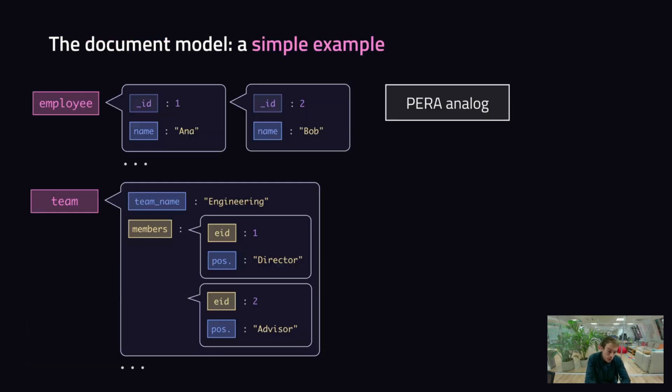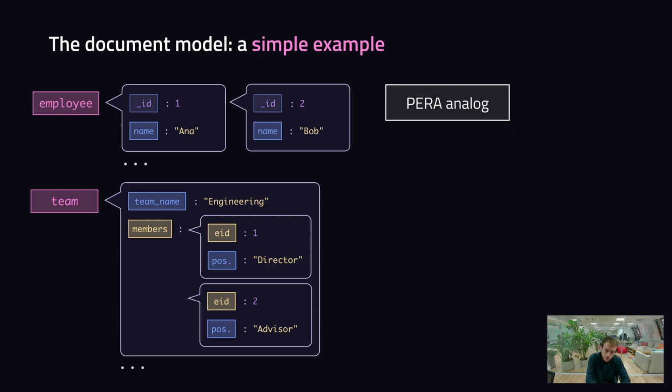And finally, an example for the document database. So here we have a document database with two collections, a collection of employees and teams. I've inserted two documents in the employee collection. So we have a document with a key name, and that holds a name value, it holds a string. For the first document, that's Anna. For the second document, that's Bob. And then we have a single document created here in the team collection, which looks a bit more complicated.